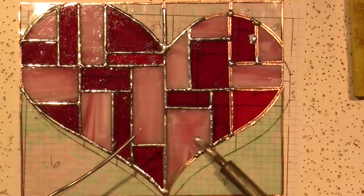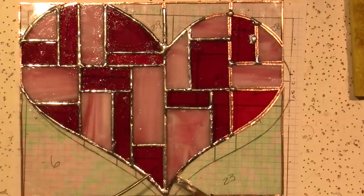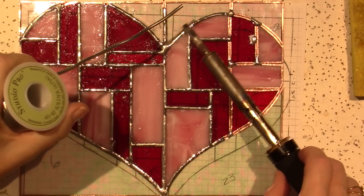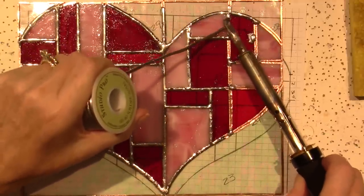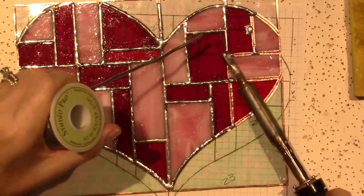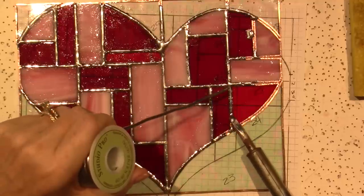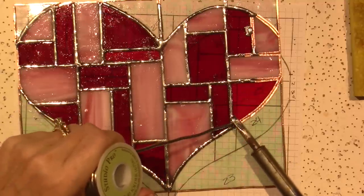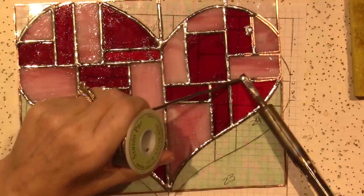I can actually pick up what's on there, or you can scratch it off when it's all dry. This is the front and it's looking pretty rough — not going to lie — but I do not need a lot of solder, that's where I went wrong. I really just need it to fall down in the crack and get it all sealed up. This is looking rough, but I like to show you guys I'm not perfect and I haven't done this in a while. I've done lots of stained glass panels and I definitely improve the more you do it.